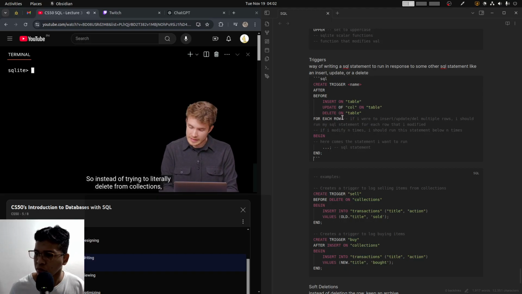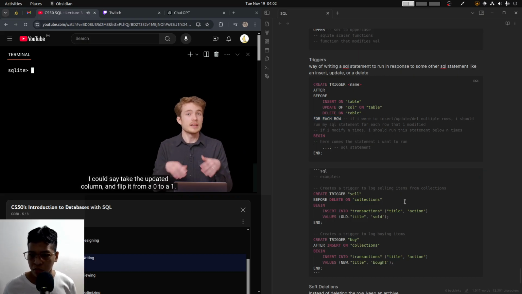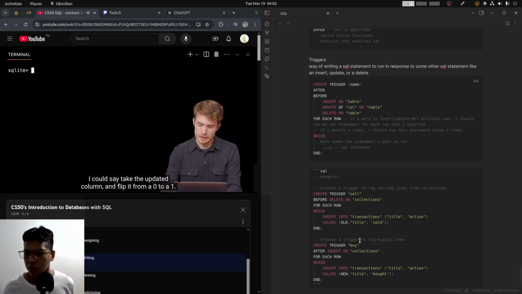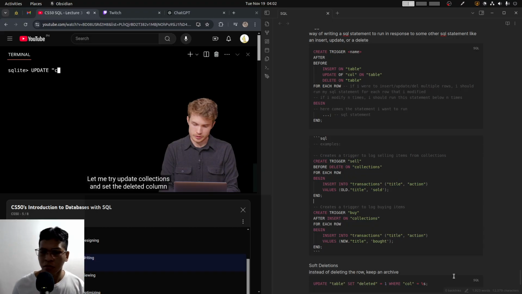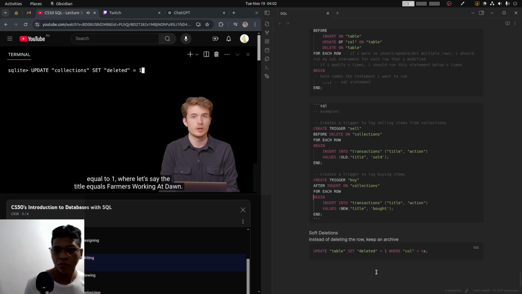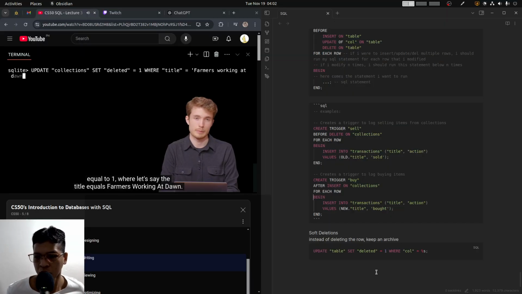So instead of literally trying to delete from collections, I could instead just update it. I could say, take the deleted column and flip it from a 0 to a 1. Let me try update collections and set the deleted column equal to 1, where, let's say, the title equals farmers working at dawn. And my query wraps here, but it should still work just fine.